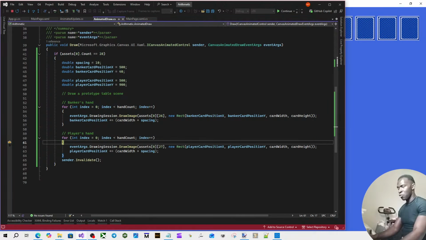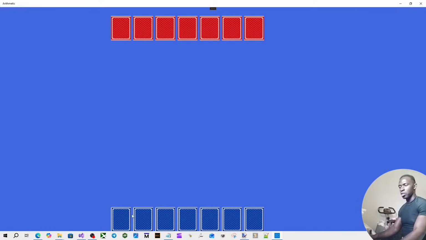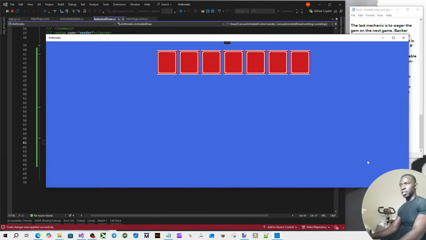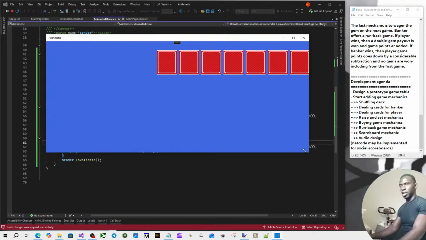And let's see what happens. Hopefully the card's at the bottom. Yeah, here we go. So the blue card's a little bit low to the screen. I'm configuring this resolution 1920 by 1080, but the screen changing is not adaptive.